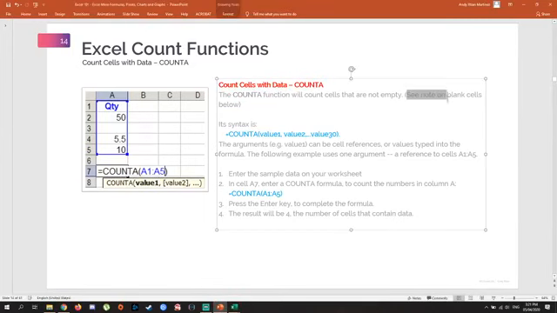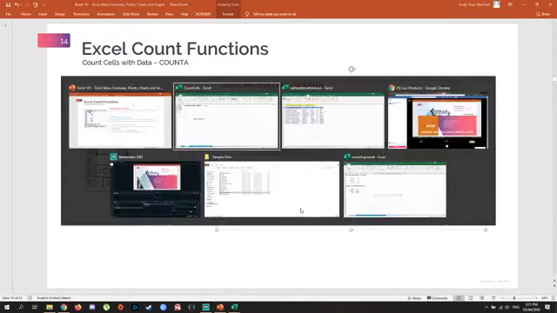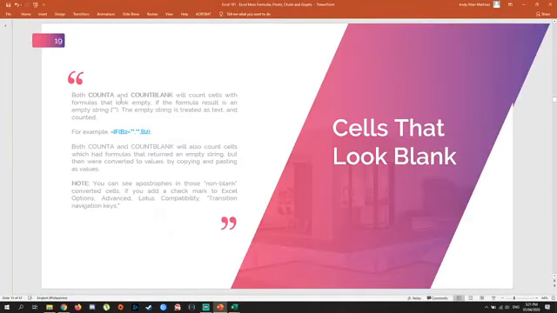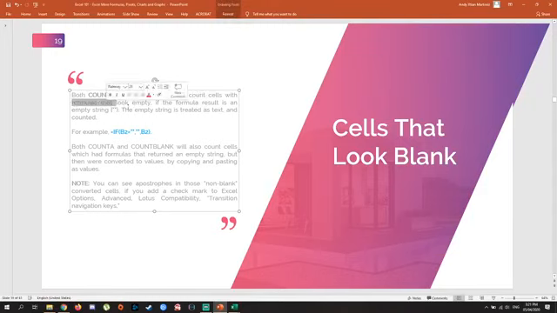So here, see note on blank cells. The note on blank cells before we continue here. Both COUNTA and COUNTBLANK will count cells with formulas that look empty. If the formula result is a string, meaning if you can remember using code, it will consider whatever data is inside it as a non-empty string. So that's why it's counting it.